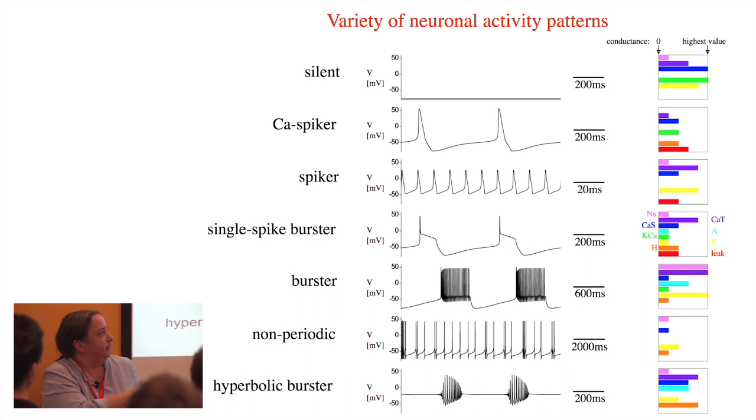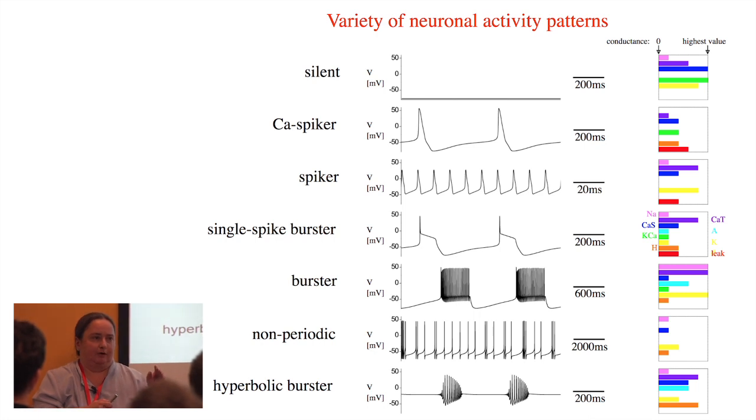And what we were particularly interested in, because we were studying these bursting neurons, these stomatogastric neurons are bursters. They're also most of them motor neurons and part of a central pattern generating circuit. So we were primarily interested in bursting, and there are many different versions of bursting that can come out of this model. So that was my introduction to conductance-based models.